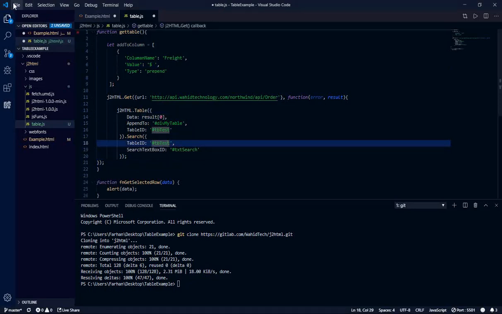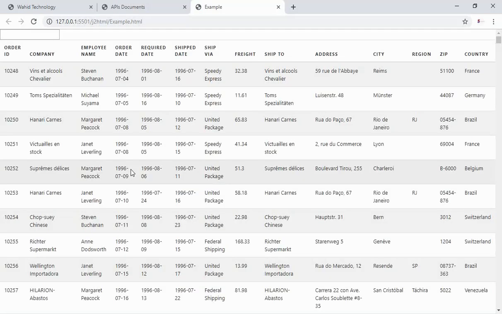Now we'll go to File and save the changes. So let's test this example. Click the Submit button. As you can see, the table has been loaded.